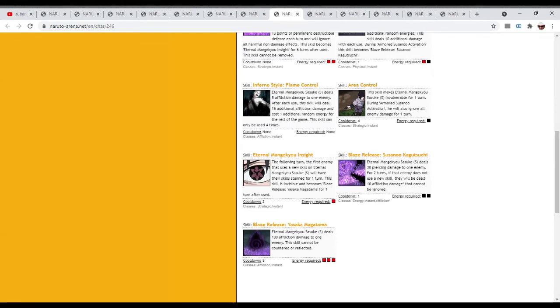Skill, Eternal Mangekyo Insight. For the following turn, the first enemy to use a skill on Eternal Mangekyo Sasuke will have the skill stunned for one turn. This skill is invisible and becomes Blaze Release Yasaka Magatama for one turn.